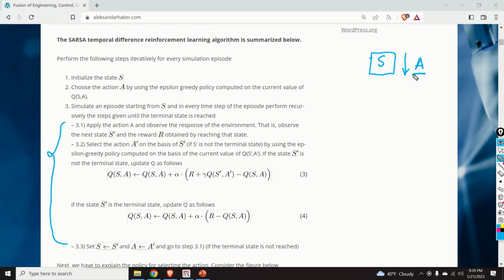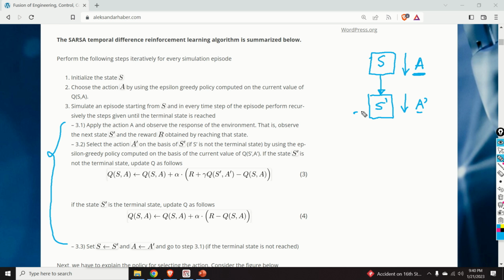First, we apply the action A and observe the response. This action A will lead us to the destination state S prime. Then, in the destination state S prime, we select the action A prime by using the epsilon greedy policy that will be explained in the sequel.